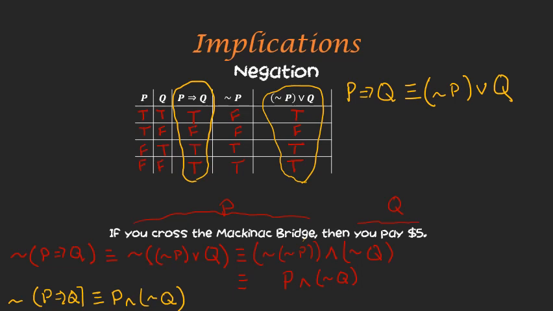So proving this implication wrong, that's the same thing as the negation of it. That's P and not Q. And so that's how we can reason through that this really does make sense for the negation of an implication, and we can use the laws of logic to prove that. And so this guy right here, we will use a lot in this class. There's going to be many cases where we want to prove that an implication is false, or assume that an implication is false and show something else has to happen. And so in order to make sense of that, we'll have to negate it and express it as P and not Q. That'll be really useful for us later on.